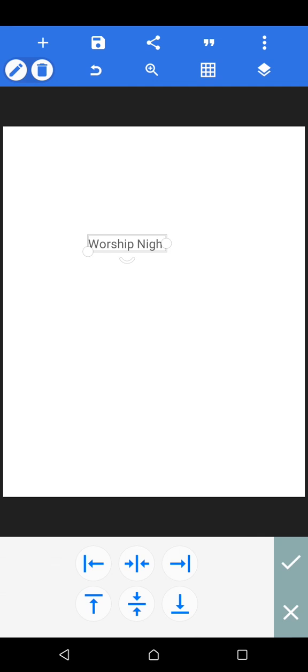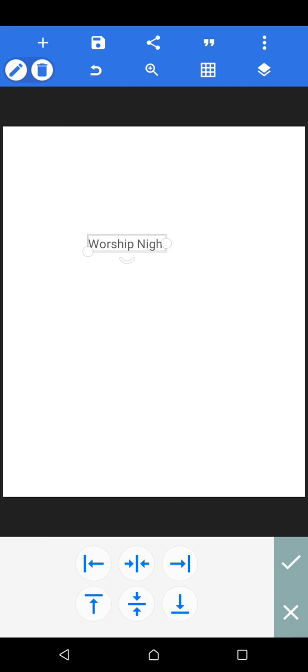Relative position. Relative position is almost similar to the previous one I just talked about. Now, you will see a lot of options here. One, a horizontal arrow pointing to the left, a horizontal arrow pointing towards the right, upward, downward, and two horizontal arrows pointing towards themselves and two vertical arrows pointing towards themselves.